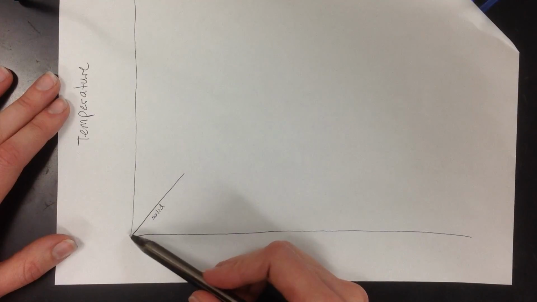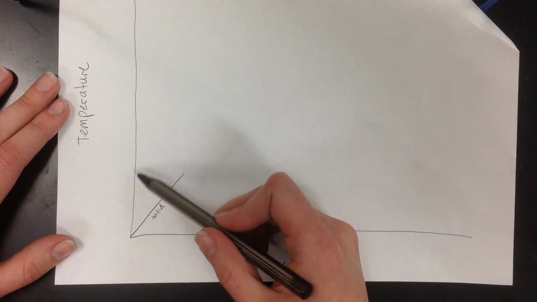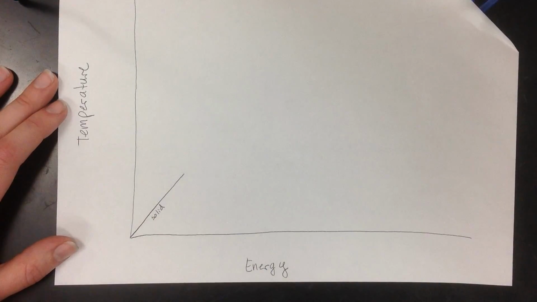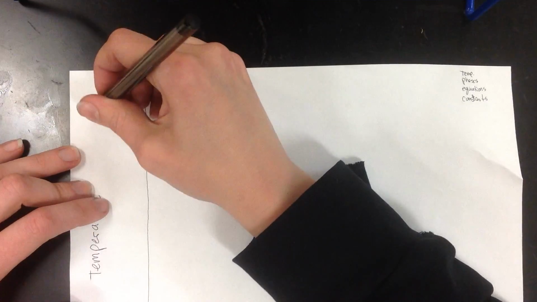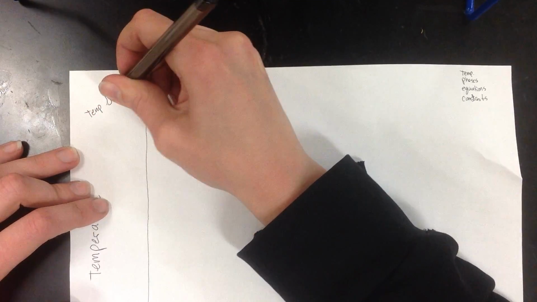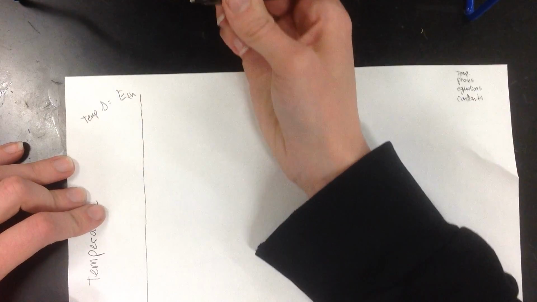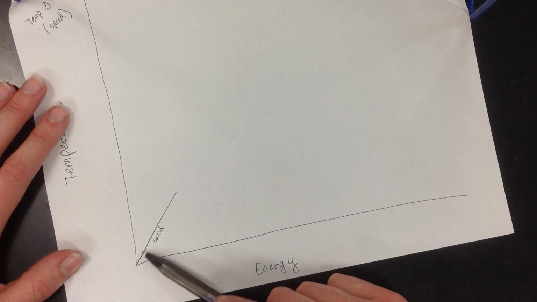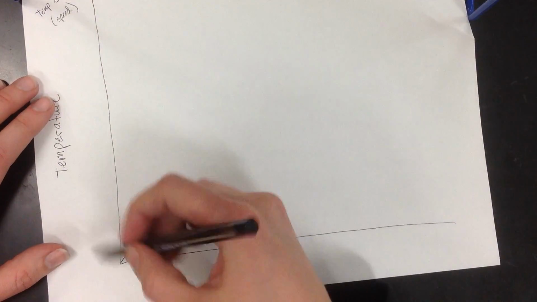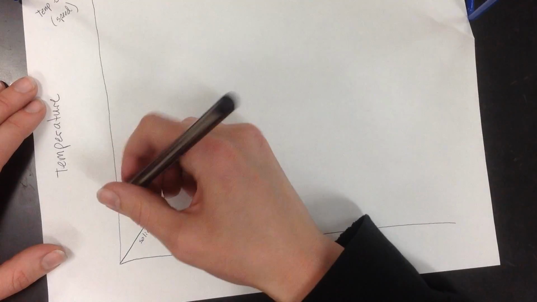Now, when we start heating this up, notice we are changing our temperature. Because we're changing our temperature, we're changing the speed at which our particles move. So anytime you have a temperature change, you're changing your thermal energy. So your temperature change is a change in your thermal energy, which means that your particles change their speed. So in this case, I've got particles moving at a different speed in my solid phase.